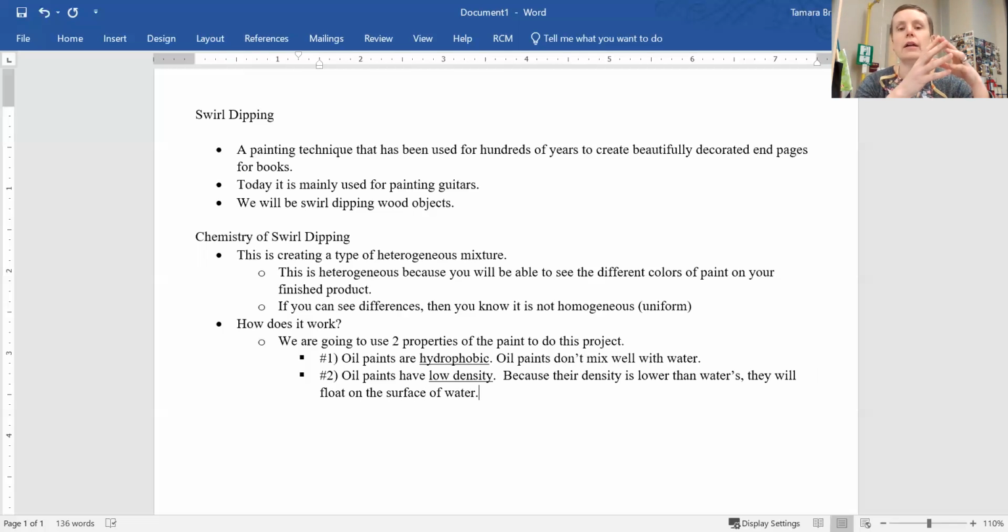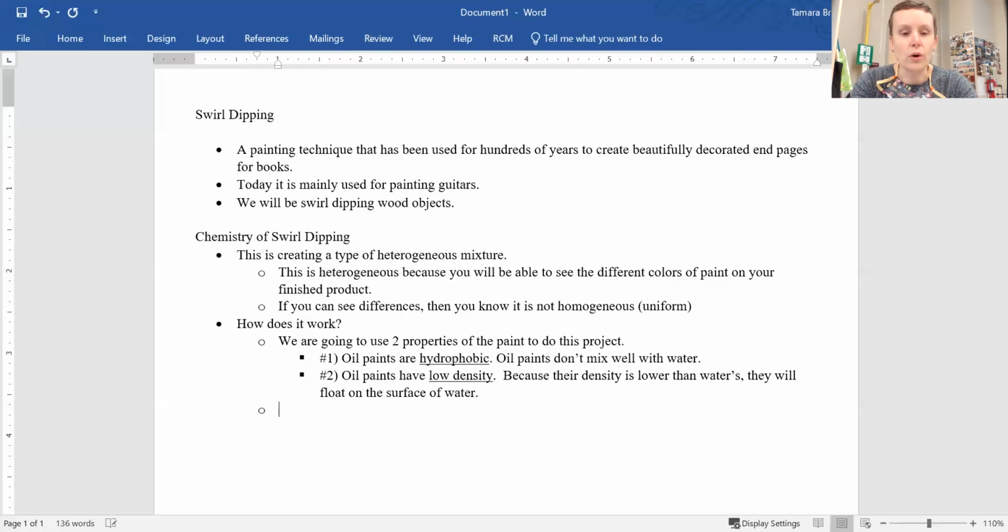You've got oil spills happening in the ocean sometimes, and that slick of oil is floating on top of the water. That's because oil has a lower density than water. Or if you look at a salad dressing that has separated into the oil and the vinegar layer, the oil is on the top because oil has a lower density than the vinegar, which is mostly water, okay? Well, oil paints have a really low density as well because they're based in oil. They float on top of the water, and that's going to allow us to get this nice swirl effect in our painting technique, okay?